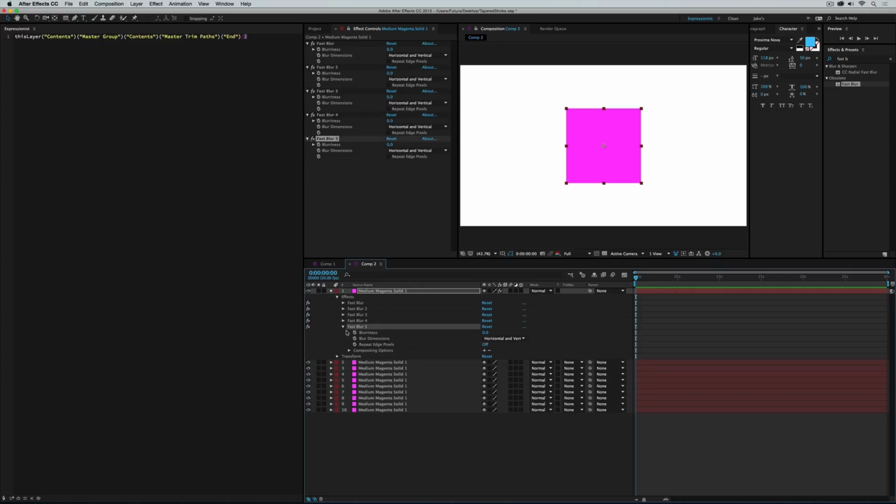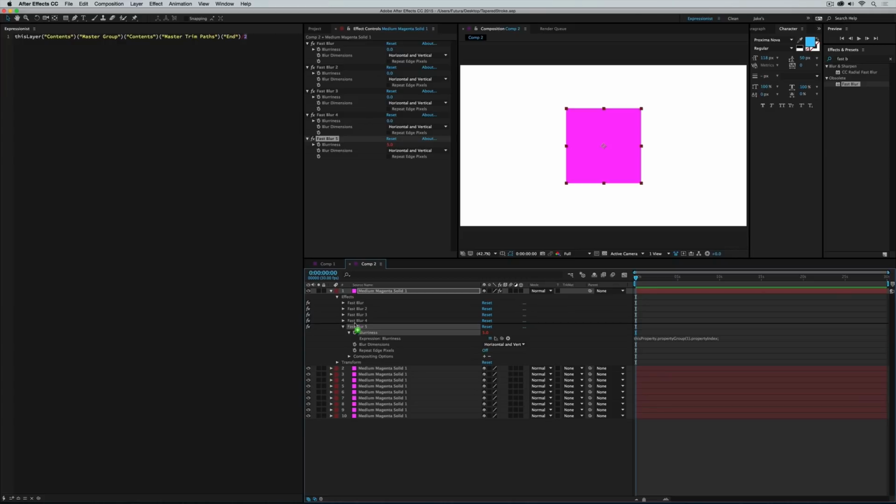So I'll open up the 5th fast blur and I'll add an expression on the blur value. And I'm just going to type in a simple expression, this property, so the property I'm writing the expression on, dot property group parentheses 1, close parentheses, dot property index. I'll apply that, and now we have a value of 5. So this expression is saying this property, the blurriness, property group 1, which means the property group 1 level higher than this property, give me the property index for that value. So 1 level higher is fast blur 5 from the value that I'm writing the expression on.